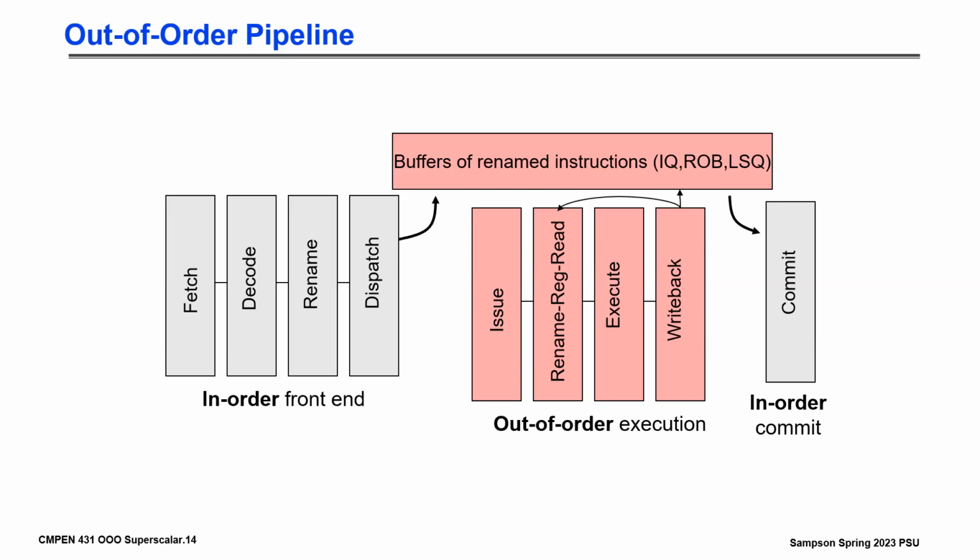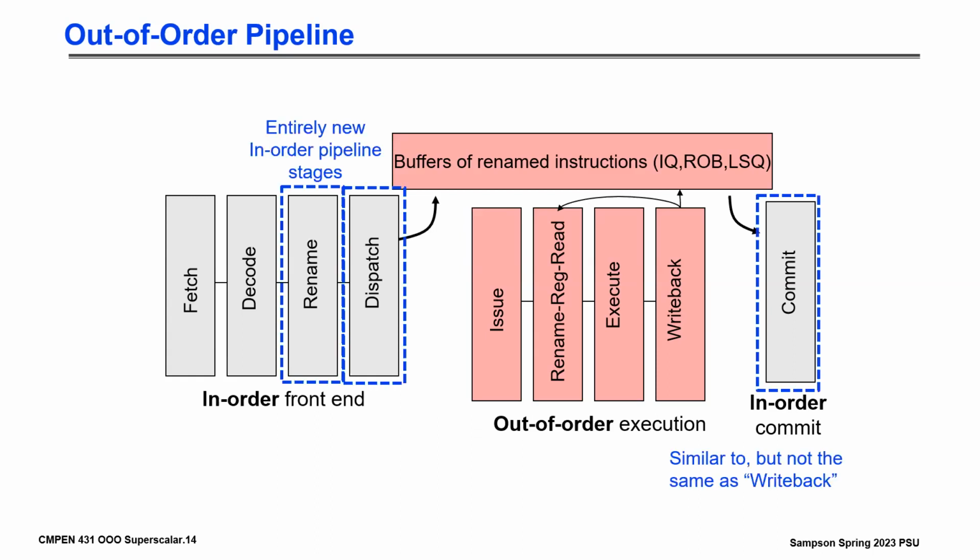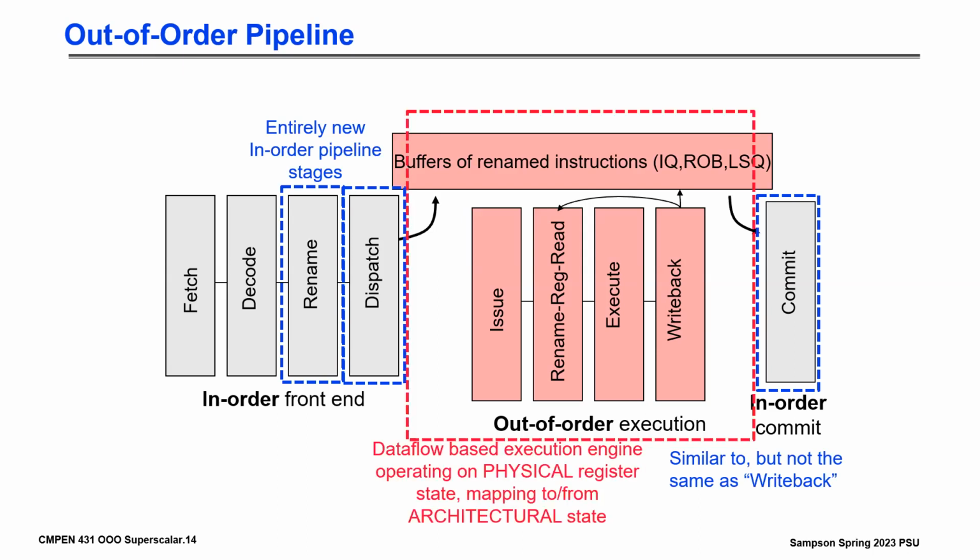Meanwhile, this is consistently looking at the tail of this, or well, head of this queue, right? Seeing, are you done yet? Are you done yet? Are you done yet? If so, update the architecturally visible pieces of state. Okay. So these are new. This portion is entirely different, right?